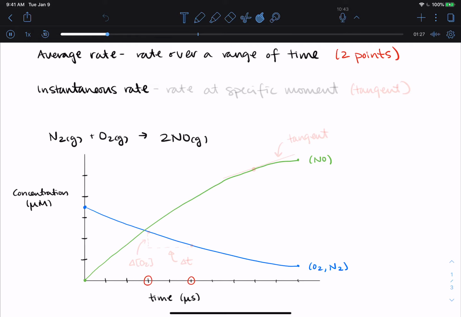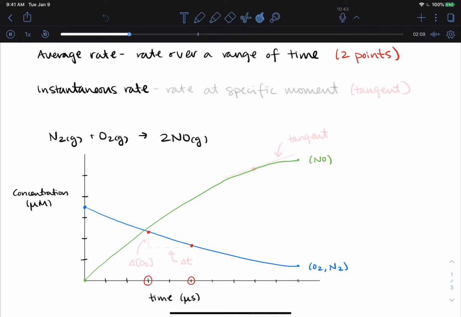I've got a blue line showing me how my reactants disappear. I've got this green line showing me how my products appear. I can define the rate of reaction in terms of any of them. So whatever I do, as long as I'm following those conventions from the previous video, I'll be able to calculate that value appropriately. So let's do it for, say, O2, which is one of our reactants that's disappearing. So it's on the blue line.